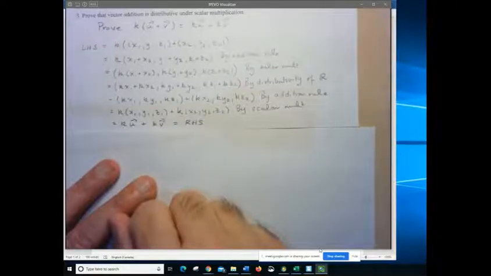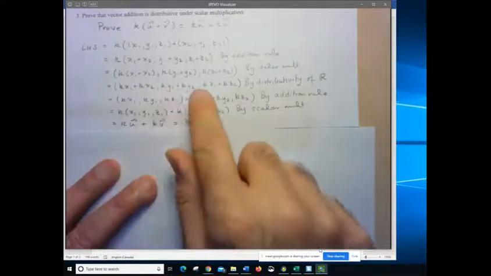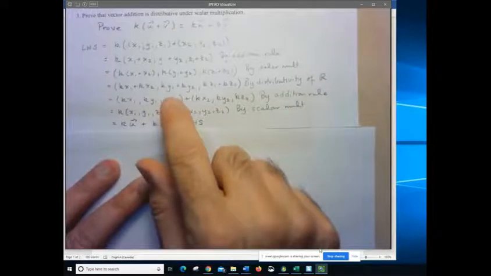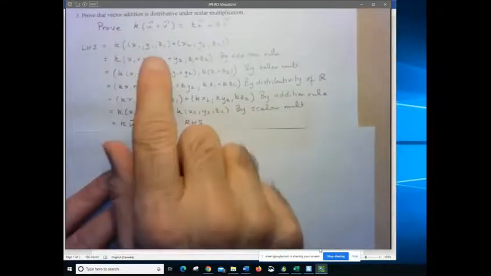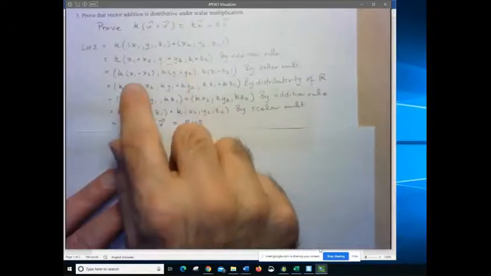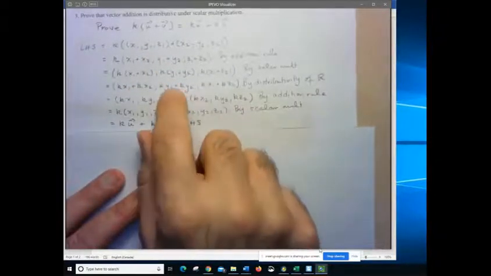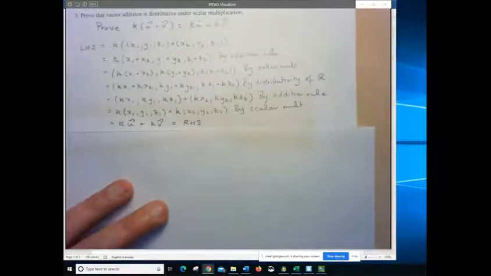And what was the trick here was using the fact that I know that real numbers are distributive. So this is why we call these algebraic vectors, because operating on these vectors comes down to just operating on real numbers, because in the end, I end up operating on the individual components. All right, so is there any question on what we've seen here?